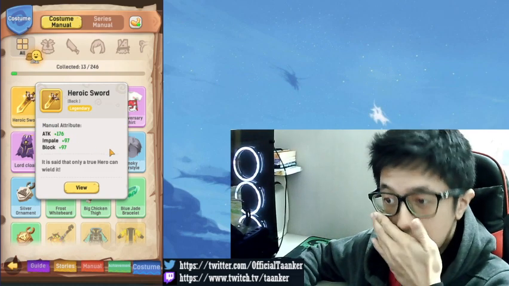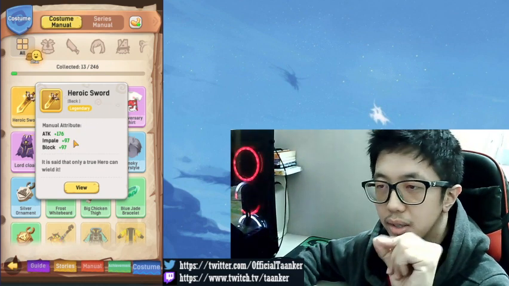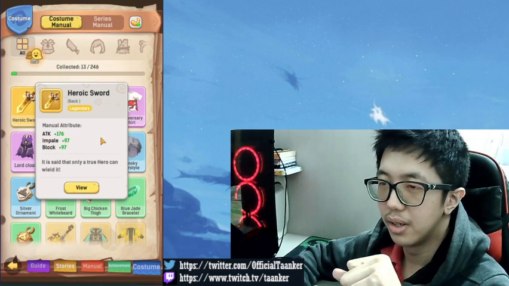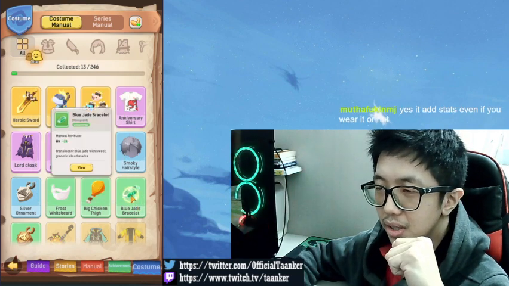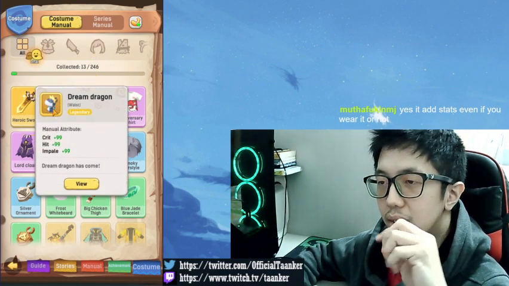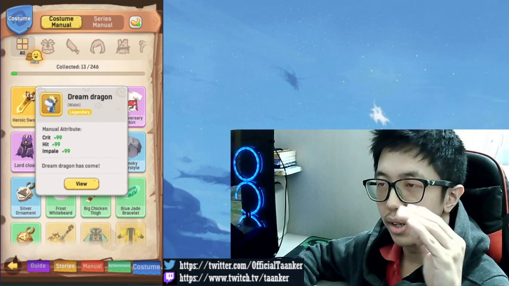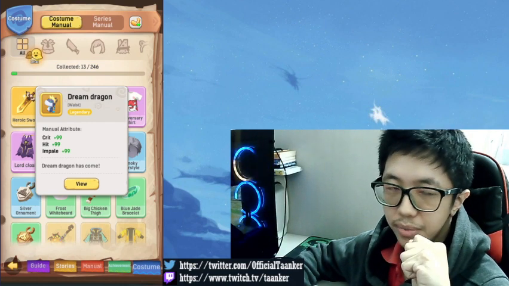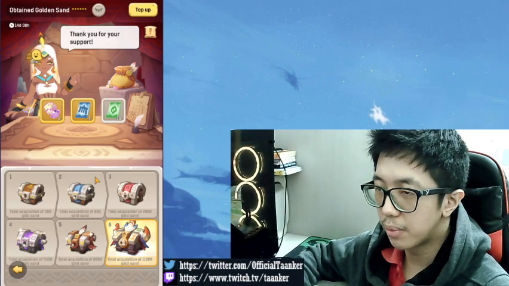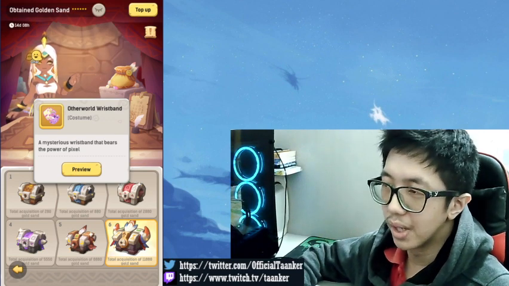Look at this, the heroic sword. Each and every single costume has stats to it. Alright, there's a main attribute: attack, impel, for and block for a legendary sword. So it's not a bad thing at all to collect wardrobe, to collect costumes, because it does give you additional stats. So that's one of the reasons why it's good if you are going for the costume. So if you guys are planning to go for the costume, go for it. But if you are really going for a free to play route, then skip it.